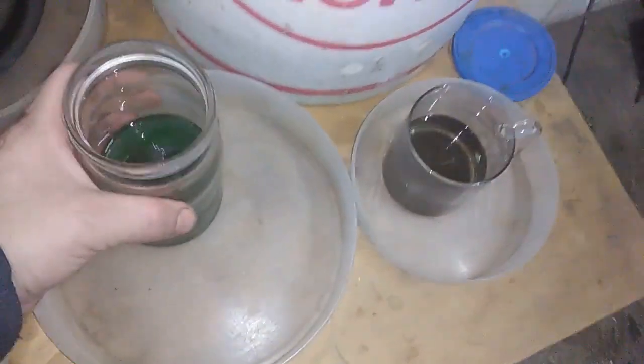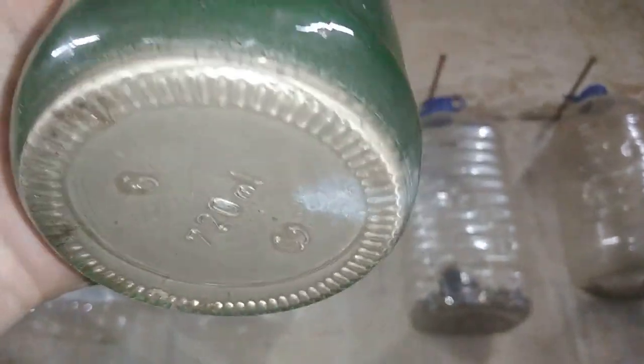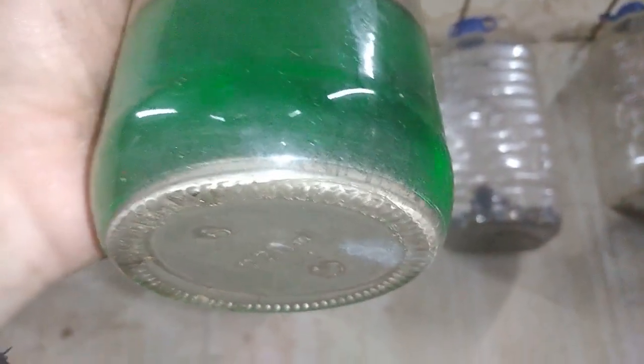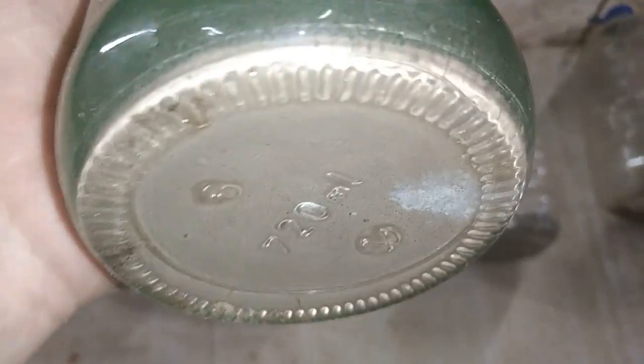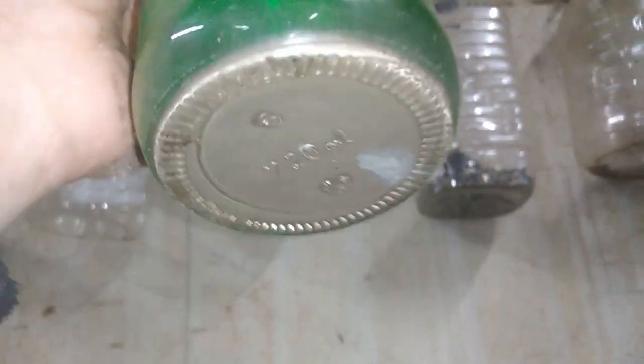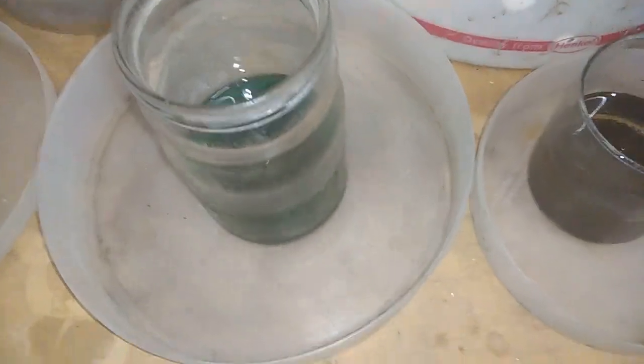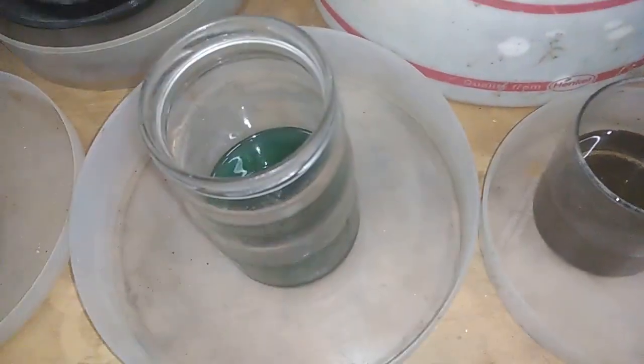Okay, so after one night we got our small sediment of gold, solid purity, but not too much. I don't expect too much, because this is just low grade material, but this is an experiment to see how much gold we got from that residue from ICs, from 1 kilogram of ICs, transistors, and LED diodes. So right now I'm gonna decant that, dry that, and put it on the scale.